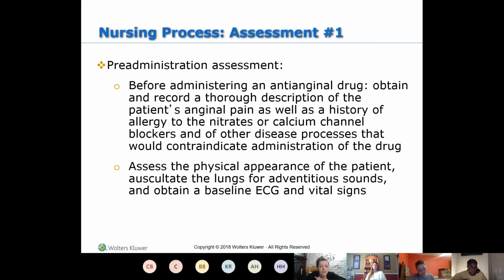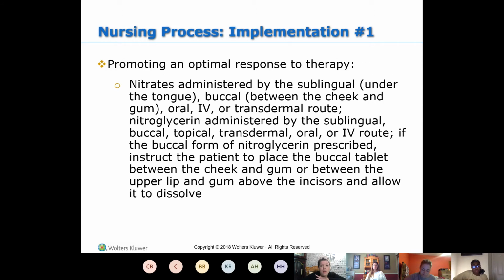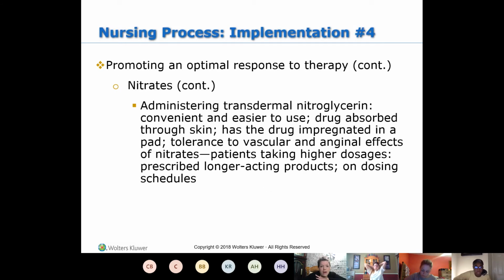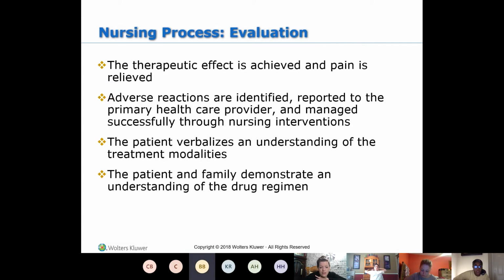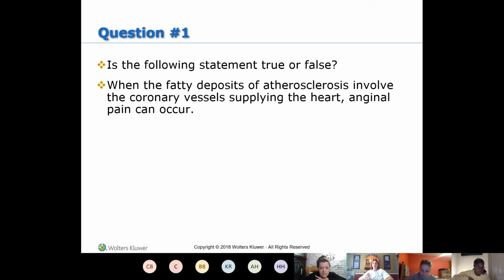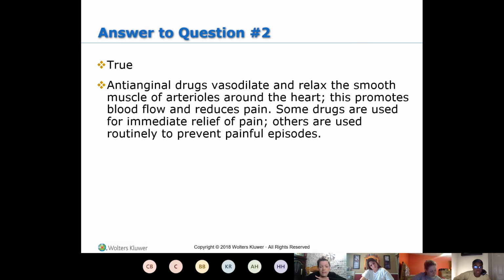All right. So as a nurse, I'm going to be pausing this. I'm not going to read these slides, and we're just going to talk for the next 8 minutes about what you think you need to do as a nurse. Without reading these slides, y'all have to talk back to me and tell me what you think you're going to do as a nurse and what some of their diagnoses might be, because the last 15 to 20 slides are the nursing process. So rather than me telling you the nursing process, I want you to tell me the nursing process, okay? So I'm ending my slide, and I'm going to talk to y'all for 7 more minutes.